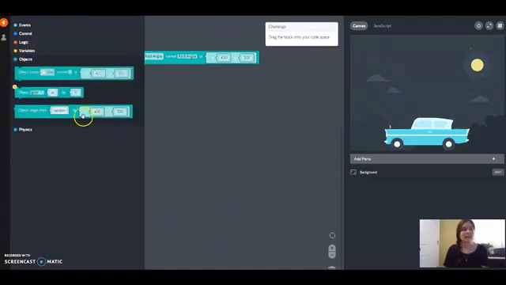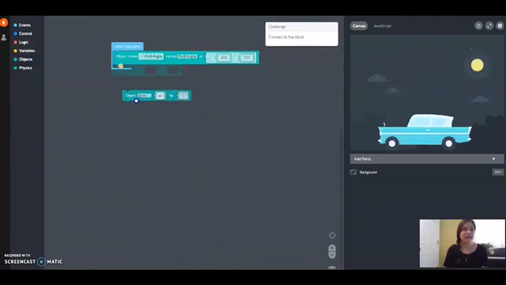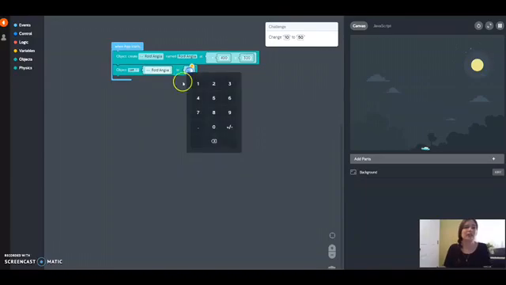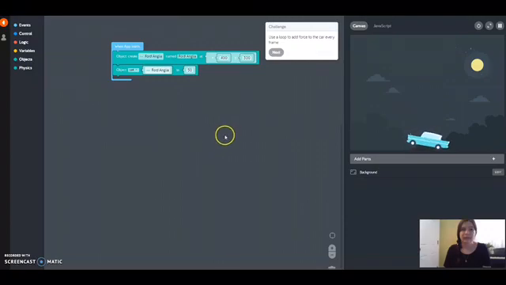And now we have to keep going down through objects, adding in our code. So again, you can see that that blinking yellow dot is showing me exactly where I need to snap in and connect my code. And then I'm reading my directions up here and it's telling me what I need to change. So I need to change grow to set. So we need to click on this and you can select grow, shrink, or set. We're clicking set. We need to change where it says all to Ford Anglia, and we're changing where it says 10 to 50. Okay, great. So our car is looking really good over here.